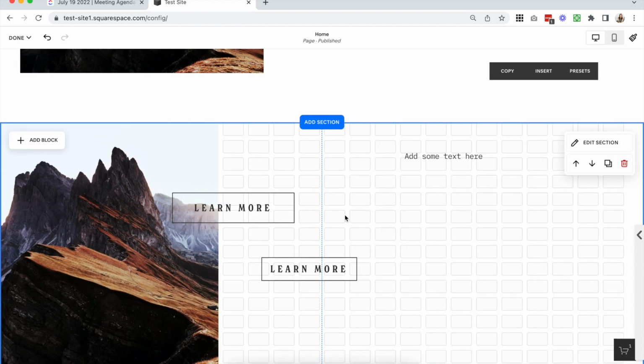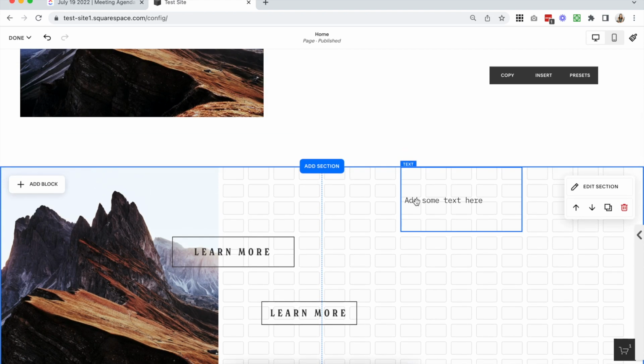Okay, so finally, let's quickly talk about some of the stuff that is missing. Now, there are quite a few things missing from the Fluid Engine, and for good reason. For example, spacer blocks, because we don't need them. But there are a few things missing that we are all crossing our fingers that Squarespace will bring back. And the two biggest things, in my opinion, are image block layouts and image block animations.